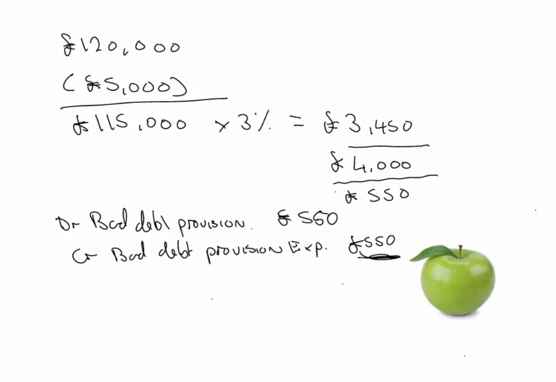So remember, we deal with any specific bad debts first. So that's anyone you know who it is and how much it is. We will write that off, and then we'll calculate a general bad debt provision. And then once you have a bad debt provision in place, all we will be doing each year will be adjusting it up or down to what we want our final bad debt provision to be.